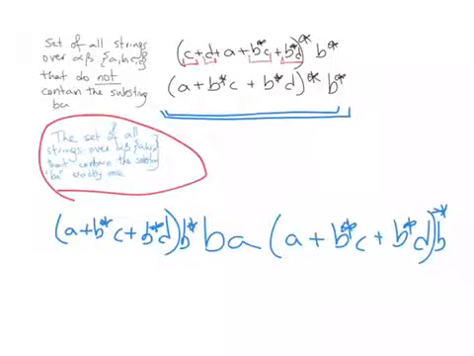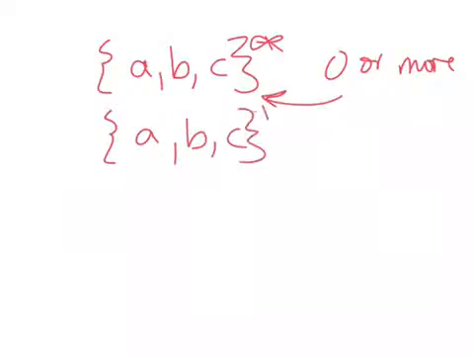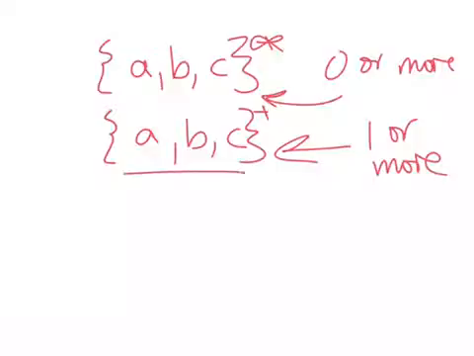And just one more thing to note about regular expressions. Remember that when we were talking about sets and we talked about like the language A, B, C, and we said you can star a set, right? And we said that's 0 or more occurrences of the things in this set, right? And when we were talking about sets, we also said you could do like A, B, C, and you could plus that set, right? We said the plus was 1 or more, right? And the big difference here was that if there was no lambda in this set, then our plus of that set doesn't contain lambda, whereas the star of that set does.